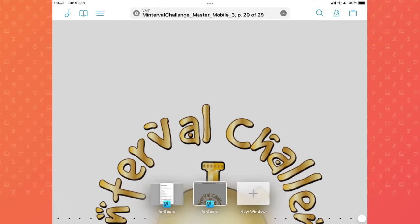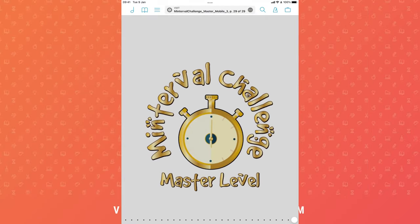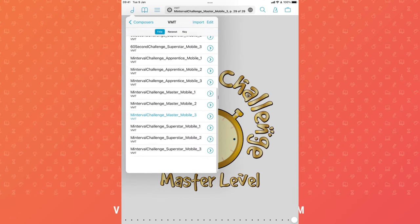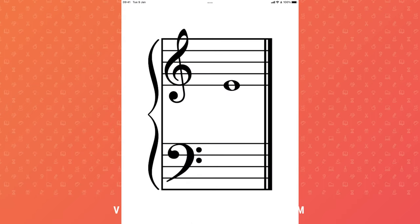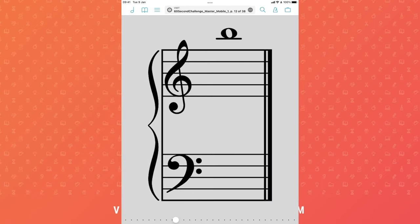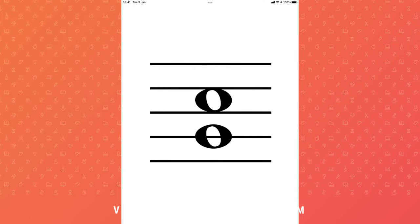The first app is FourScore. I normally use it this way — I'll turn my iPad around. This is the one I use to show flashcards to my students. It's really a music reading app, but as you can see I have our interval naming challenge loaded up — this is a gold level one my student was doing. I have the mobile portrait versions saved here and I just flip through them. I like it because it has the visualization of the flipping page, which helps students see that the note has changed.